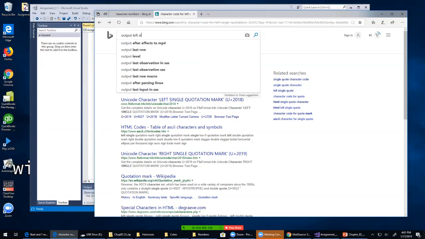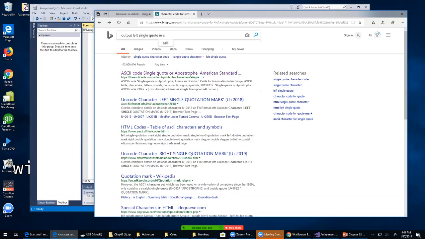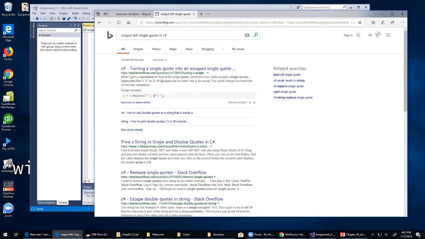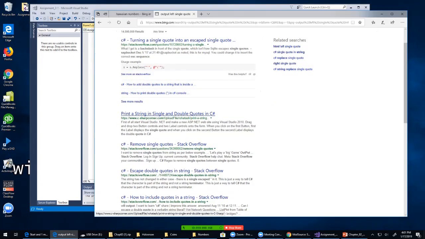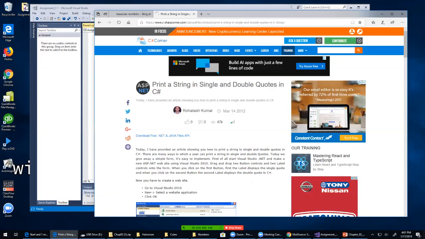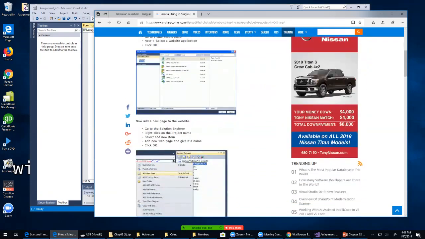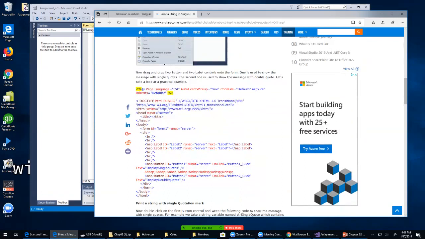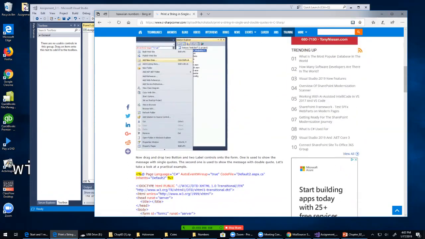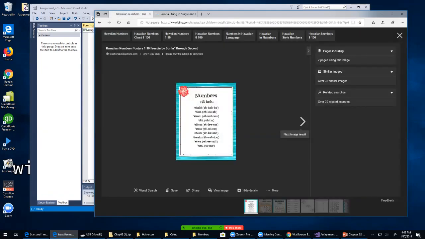Output left single quote in C#. This is ASP.NET. Forget it. That's an offline thing. I'll figure it out later.